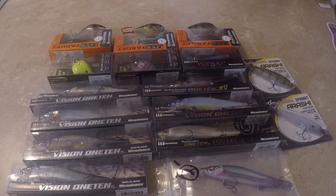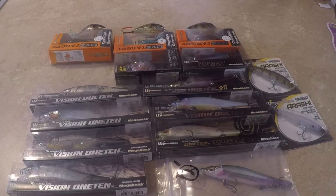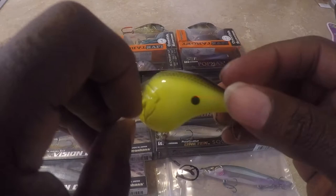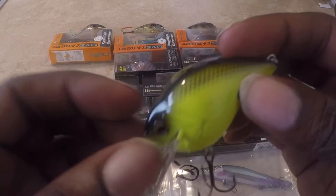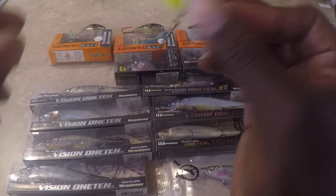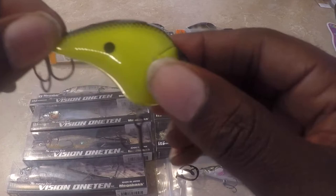Now we're going to get into the Megabass. First thing up is the S-crank 1.2, and we have this one in a black back shark. Okay, now this will be used in dirty to stained water. I can see it really catching fish in that dirty stained water. And with the S-crank, it doesn't just go side to side. It gives you that erratic action when you're reeling it. So it goes side to side, then it goes off, and then comes back straight. That is what the S-crank does.